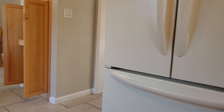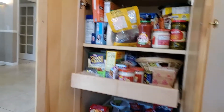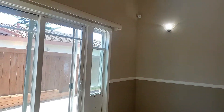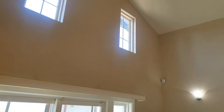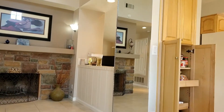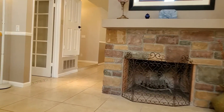Again, pullouts throughout. And even in the pantry, you've got the ability to pull out the drawers, making easy access. This dining room again has high vaulted ceilings with accent windows, making it very bright and inviting. This is the second fireplace — it's wood-burning and has a mantel. It all flows wonderfully.